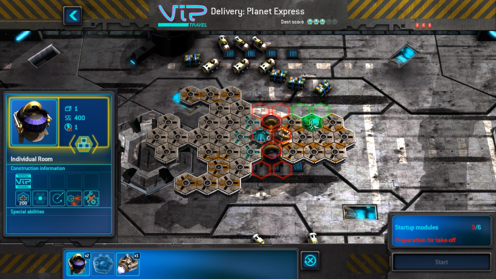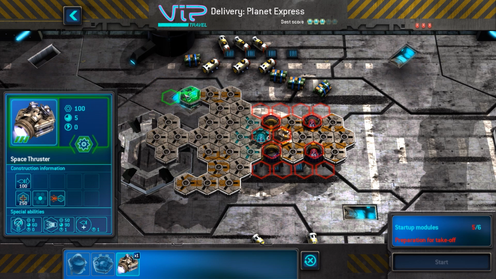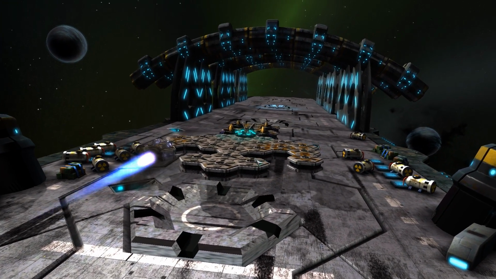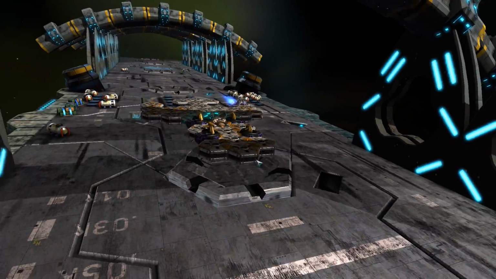I don't really want to place these too close to the front, but I think this should be okay. And these are unpowered, but I should be able to build something quickly enough, and I'm going to plant one of my thrusters at the back here. Alright, let us begin our space run, and I'll show you exactly what's going on here.